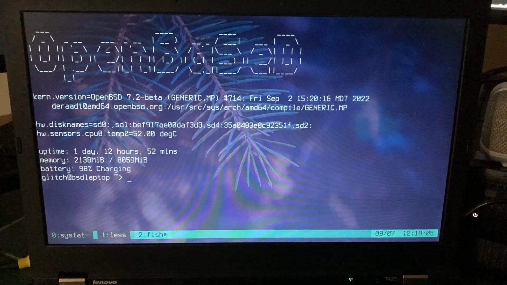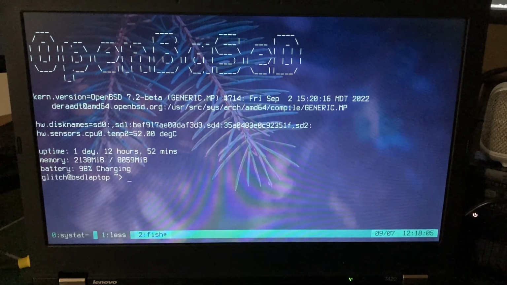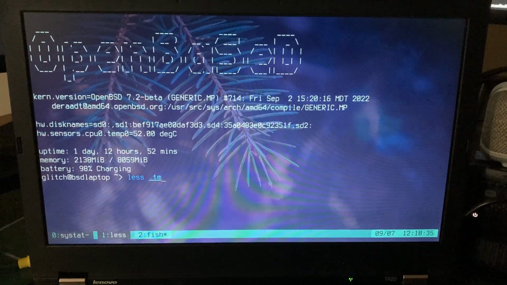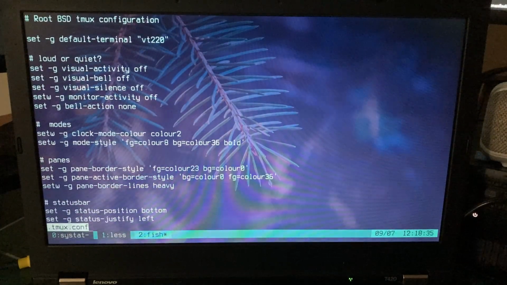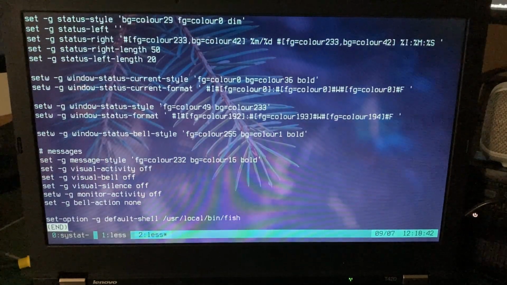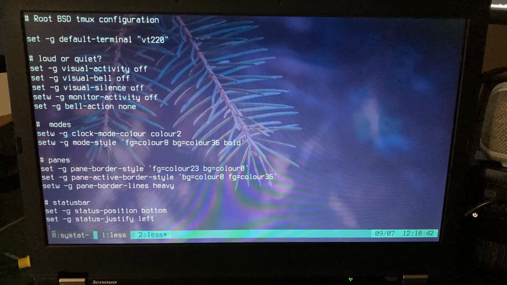And if you want my Tmux configuration, it's available in my repos that I post a link to with every video, even though I haven't updated them in a while, because honestly they haven't changed much. They're really simple, bare bones. They're there just to give you an idea of how things can be done. What you're seeing right here is my config.fish file for the fish shell. And the Tmux is configured in .tmux.conf right here. So you can see it's really pretty simple. Just set the color, set my default shell to fish. Nothing too crazy.